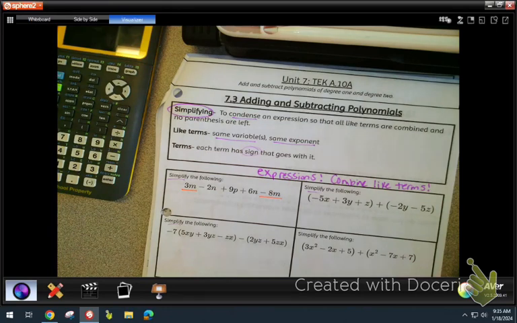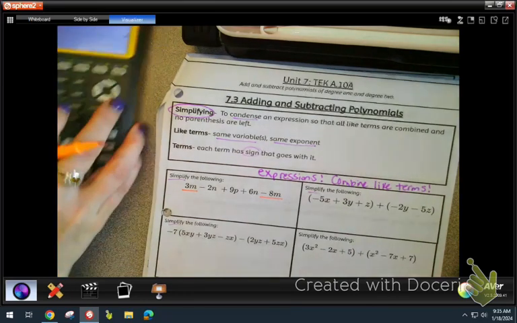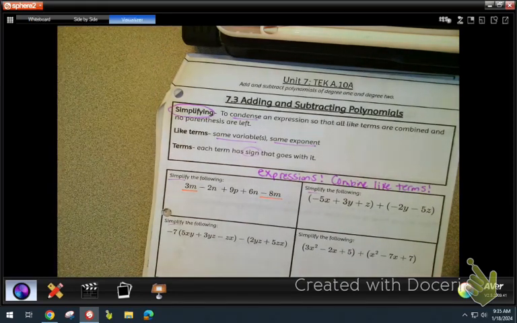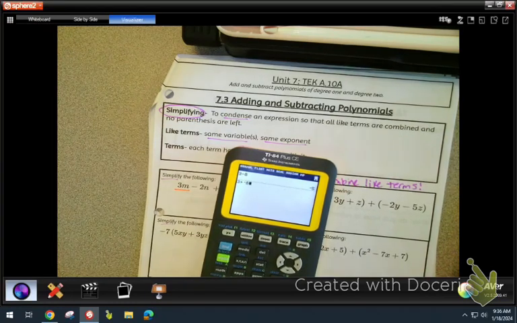Okay, and then I can put those together. How do I combine those? 3m minus 8m. All I do is deal with the coefficients. Okay, what is 3 minus 8? Or you can think of it as 3 plus negative 8. Okay, however works for you. Don't get confused on the minus signs there. You can always think of it as an addition. Or technically it's a subtraction. So what do we get either way? Negative 5.